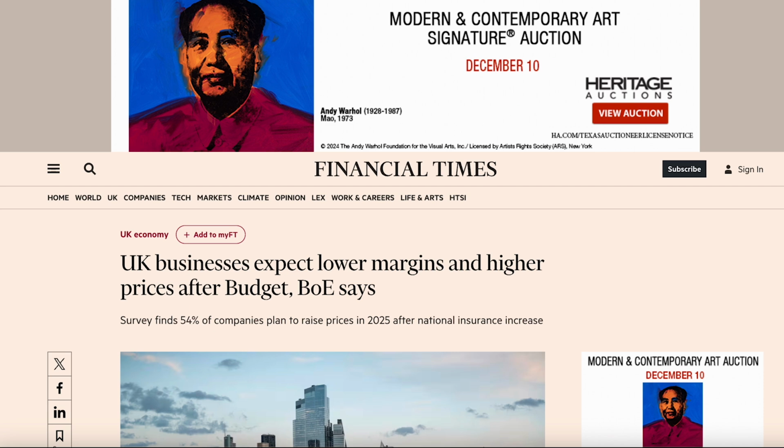But I think JD Sports has the pricing power to do that, because imagine some of these coats and shoes that they're selling at £100 worth of shoes. You start adding a couple of pounds to every shoe or every coat, I think they'll probably be able to get away with it.